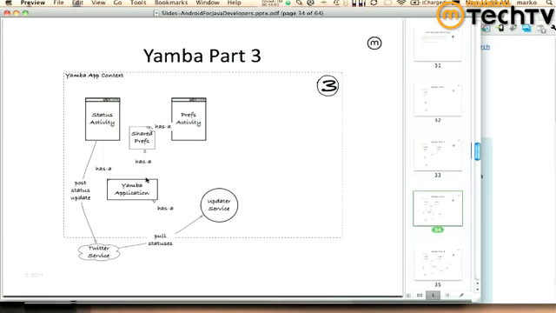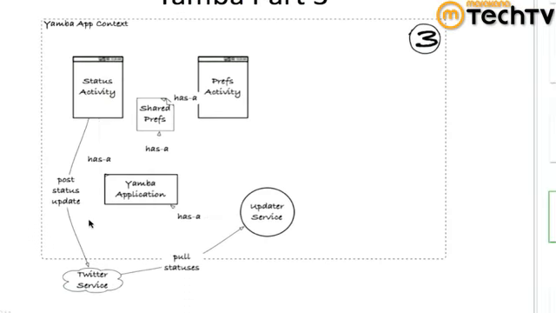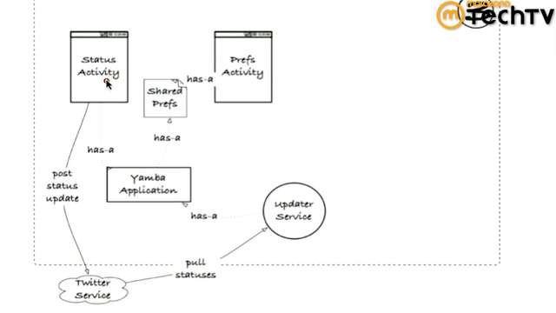Part three is we now have a way to post the data to Twitter, right? But now we want to have a way to pull the data from Twitter. So what I proposed in my design was to basically have something that works in the background, a service that's always on, always running, and periodically goes and says, do you have new tweets? If you do, pull it down, right? So basically, every so often, it wakes up, goes online, pulls down the tweets, right?